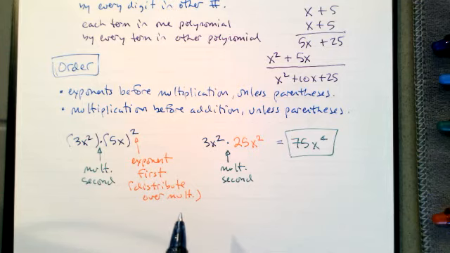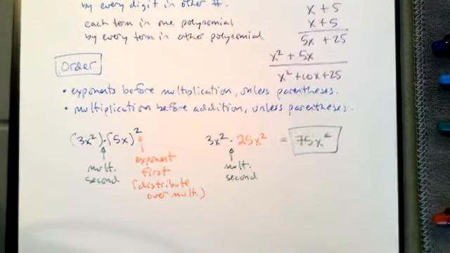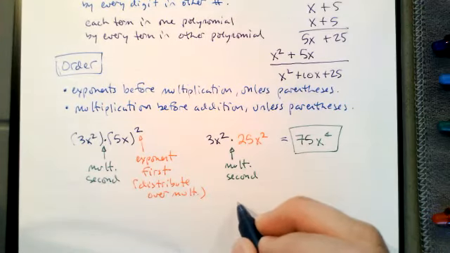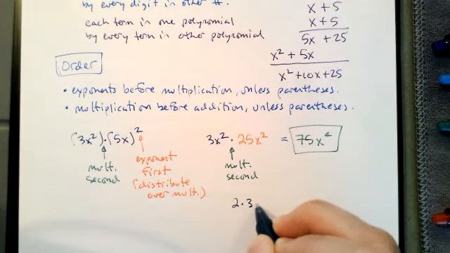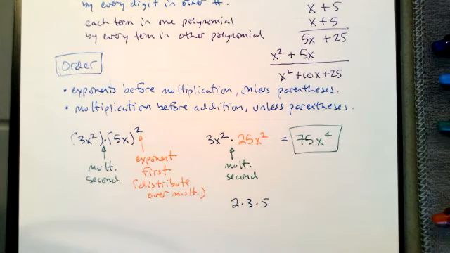And this is what we do anyway. If I have, say, 2 times 3 times 5, I have a bunch of things multiplied together. Multiplication is what we call associative and commutative. Commutative means I can multiply in whatever order we want. So I can change the order: 2, 3, 5; 3, 2, 5; 2, 5, 3; 3, 5, 2; 5, 2, 3; 5, 3, 2. There are 6 possible orders here, and they're all the same.